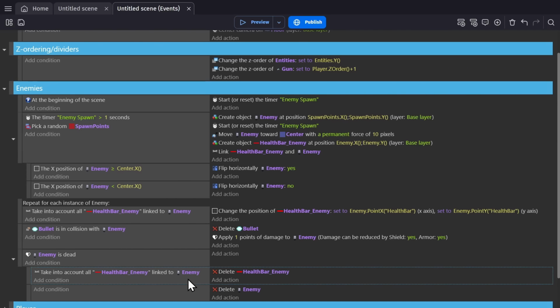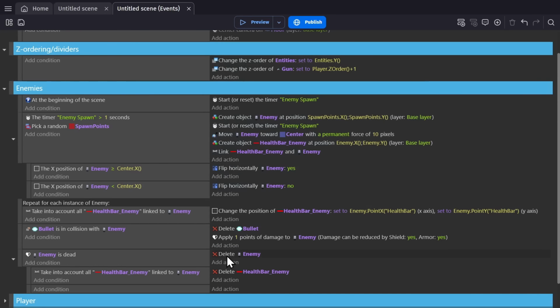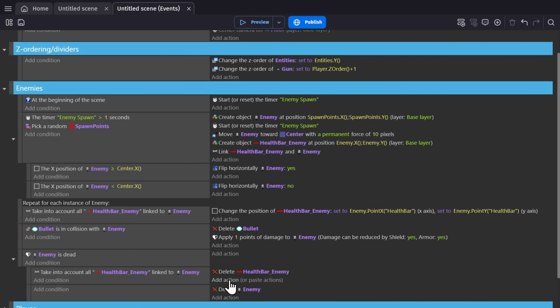Let me just link that object picking video again up in the top corner. So now, the health bar deletes when the enemy does. Part of the problem was if I put it up here, yeah. So if I put the enemy above the event, then this happens first, and there's no enemy to check for this action. If I put it down here, then the health bar gets deleted first, and then the enemy.